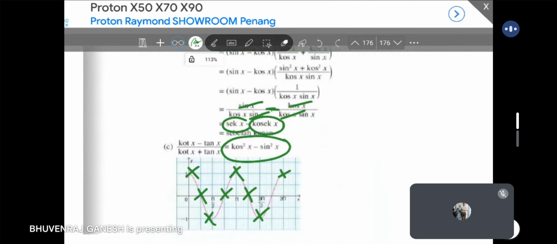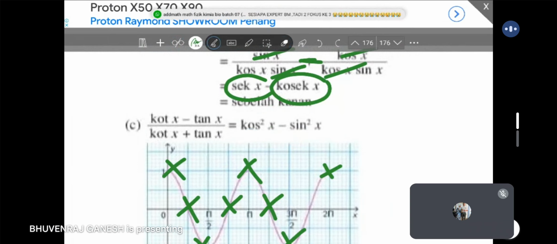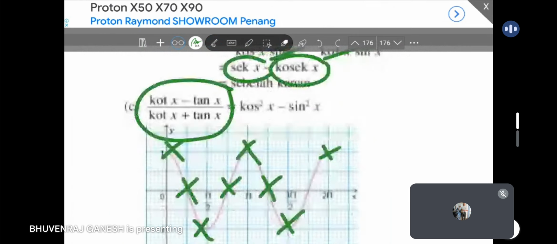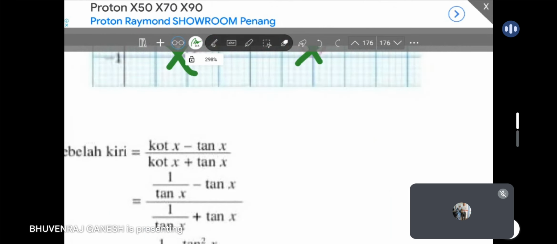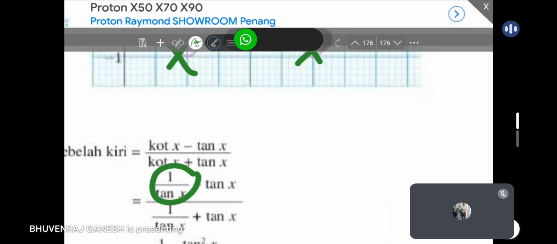So the proving part, which side are you going to start from? Kamu nak mula dari bahagian mana? Which side? Left hand side or right hand side? Bahagian kiri atau bahagian kanan? Of course the more complex one is the one with fraction. Yang lebih susah tu adalah dengan pecahan. So of course you start to change. So cotangent x, I can use identity 1 over tangent x. Tangent x kekal. Don't change tangent x.